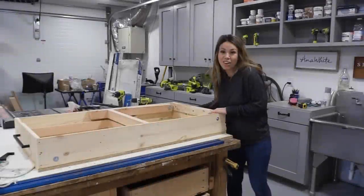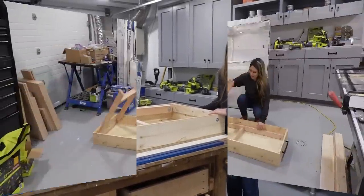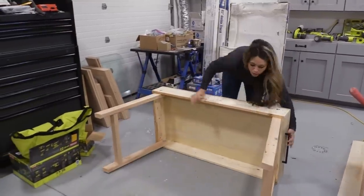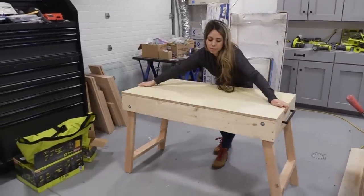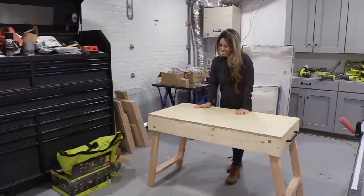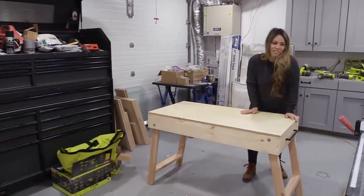So the project is all done. I got the handles on. Let's go test it out and see if it actually works. Wow, it's actually very sturdy. I'm amazed.